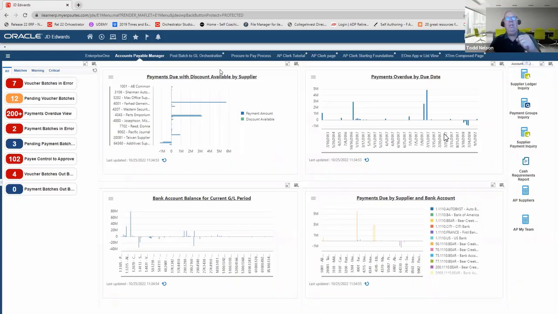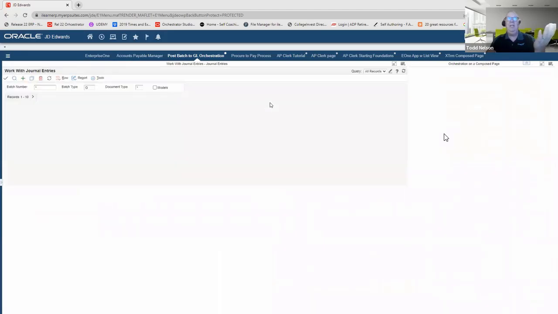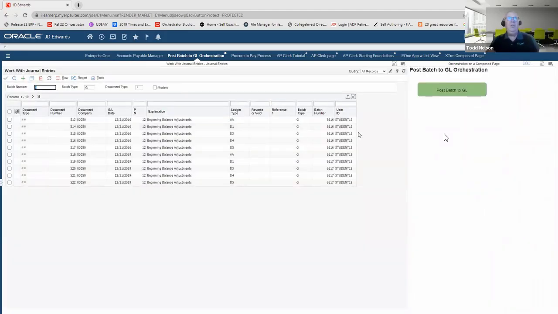The next step of going a little bit deeper into using UX One would be to build something that works for me. So we're going to look at a few examples of things we could do. When release 22 came out, we found out that we had the ability to add orchestrations to a page such as this. So here we have an orchestration that is set up right from inside of a composed page. An alternative might be a straight application on a composed page as well. I might have two or three of them on here. Kind of defeats the purpose of Cafe One, but it's still an idea that you could do.